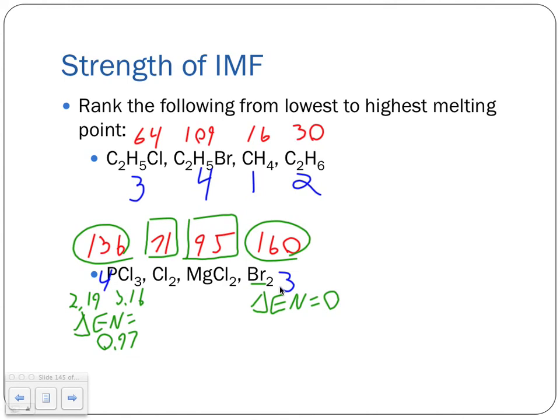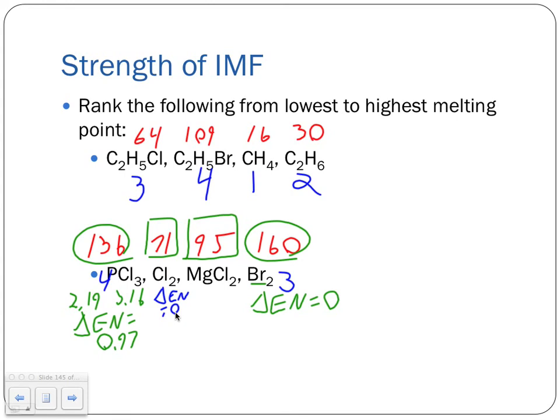The next 2 are this Cl2 and the MgCl2. They're about the same size in mass, roughly. Cl2, once again, has an electronegativity difference of 0 because it's the same thing. No hydrogen bonding in it. We actually should have looked at hydrogen bonding first. There's no hydrogen in MgCl2, so no hydrogen bonding there. So we have to look at the polarity. Which one's a dipole? Cl2 is definitely not a dipole. MgCl2 definitely is, we already checked that.